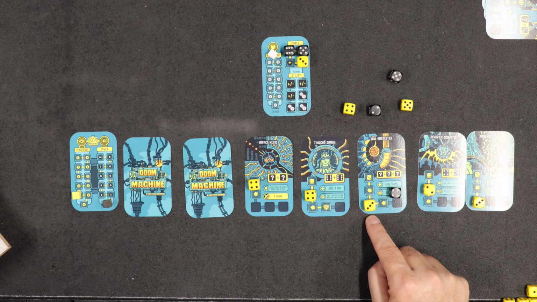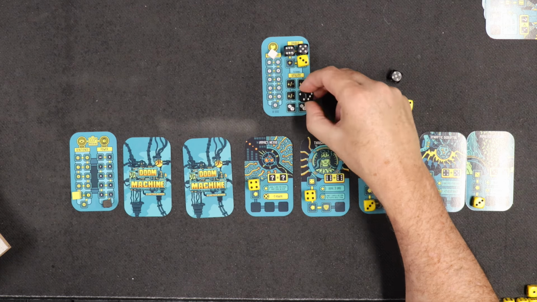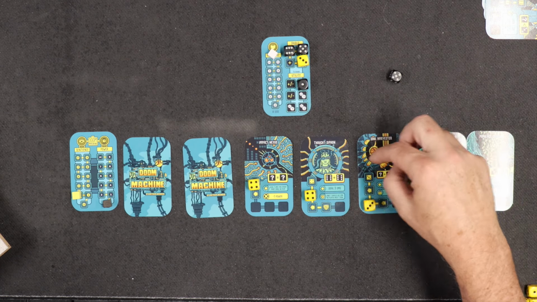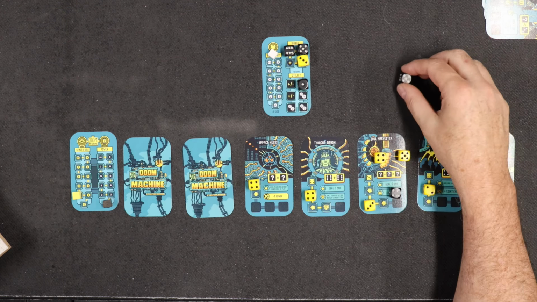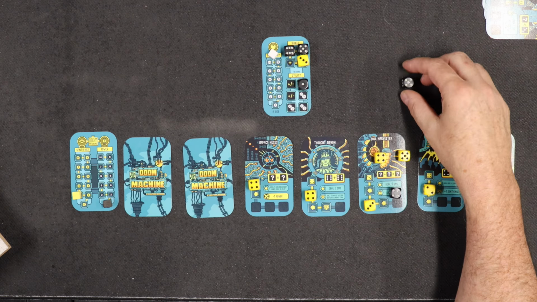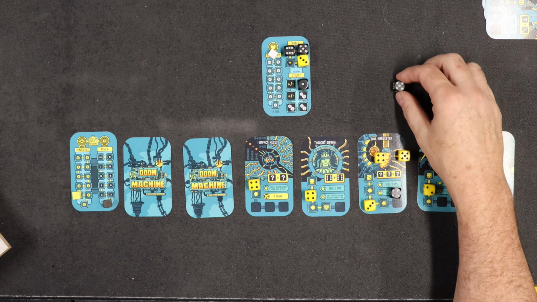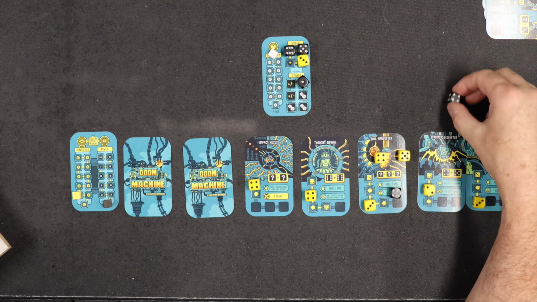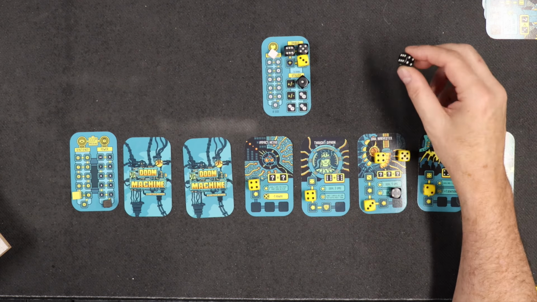That will lower that to... yeah, let's do that. I'm going to lower this one to a 1. And I'm going to put the 4 and the 5 here. So 1 plus 4 is 5. And then this 5, what can I do with it? Nothing. I could re-roll it. I'll re-roll it and see if I get anything. 4. Nope. All right, so it's wasted.